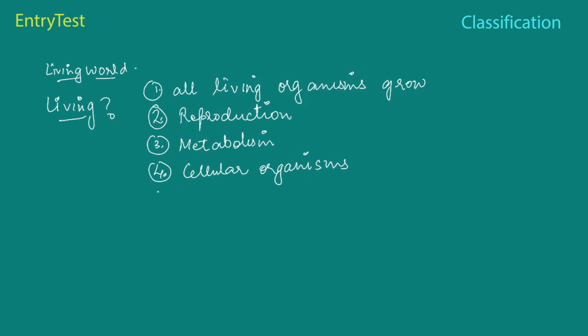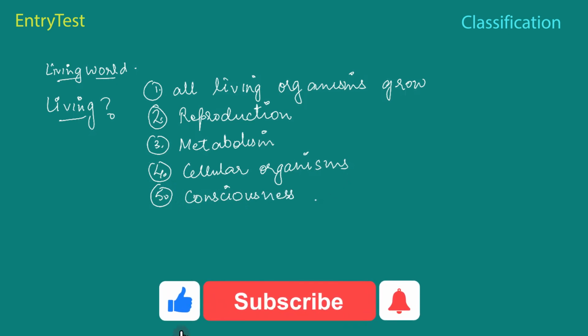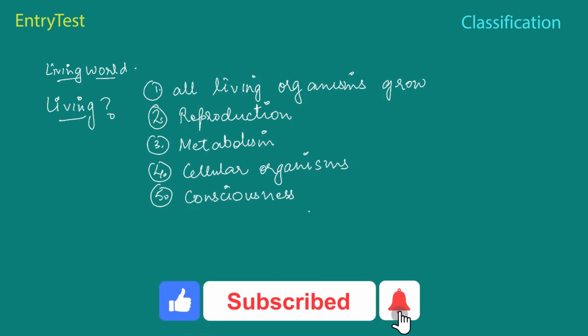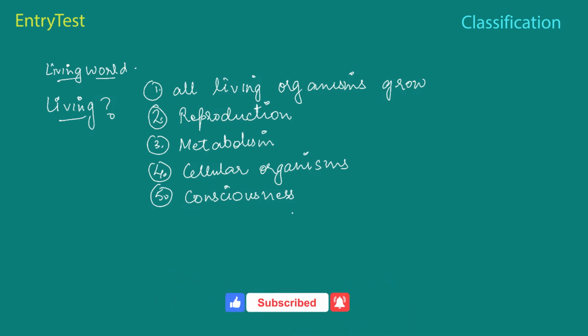One more thing that is there in most of the living organisms is a sense of consciousness. For instance, even if you take an amoeba, how does it know that it has to eat? It may feel a little hungry, you can say energy is less, but it is conscious that food is nearby. Or let's take the example of a bacteria or a virus. How do they know that they have to eat or they have to get energy to live? That is because they have their consciousness.